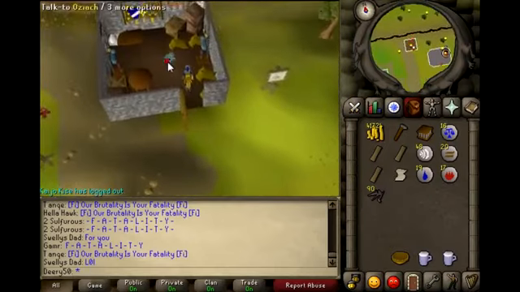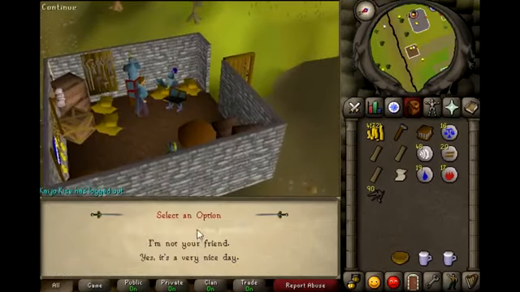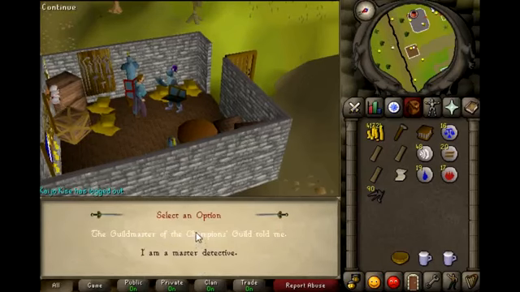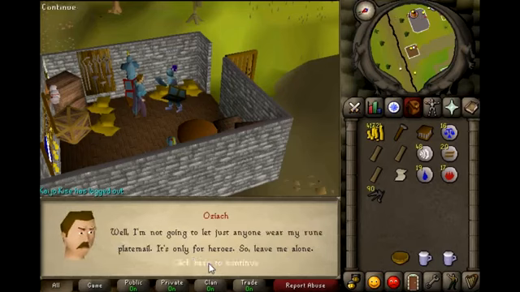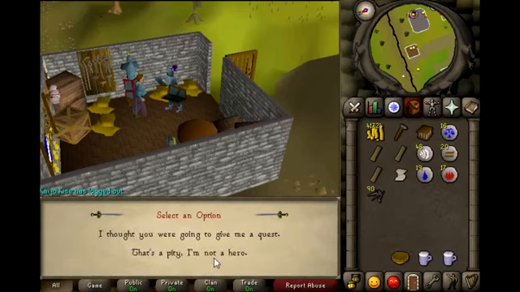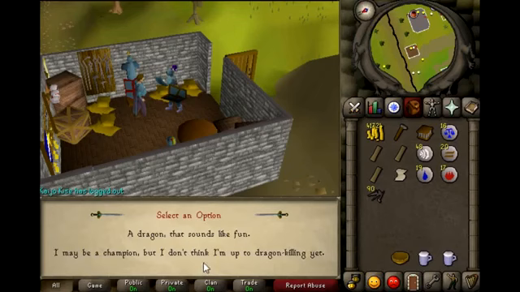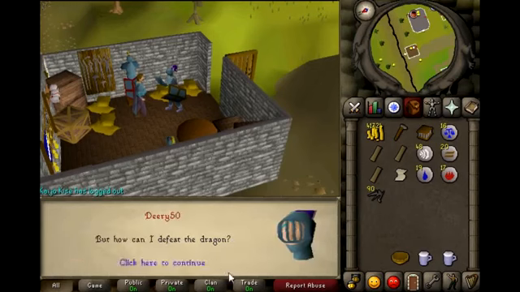I go through here and talk to Oziak. Think, what are you supposed to say? Yeah, that's what you're supposed to say. Slay the Dragon of Grandor. Typical reckless adventure.